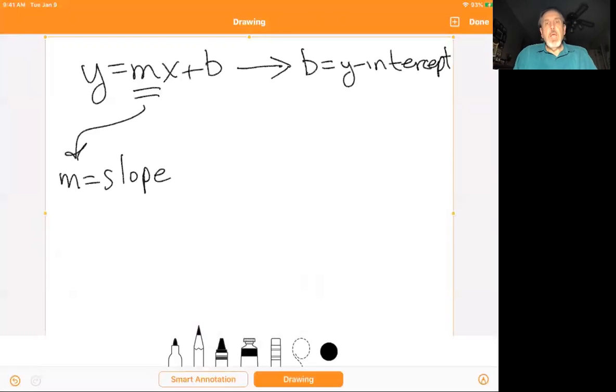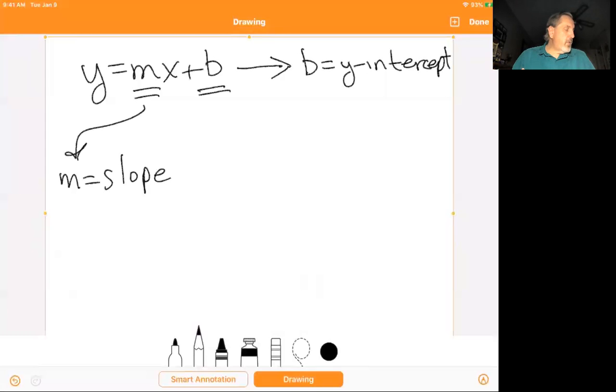Okay? So when we have an equation solved for the letter y like this, the number in front of the x term is your slope. It tells you how steep the line is. And then the constant, the letter b in this case, and it will always be b in a slope-intercept equation, that's the y-intercept. That's where your line crosses the y-axis. So that's a great place to start, because if the line is written in slope-intercept form, it tells you a point and then it tells you a slope.